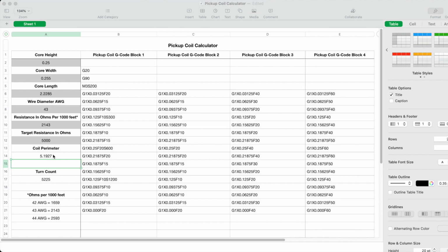Now the coil perimeter, this is a little bit complicated. What it is in simple terms is the perimeter of the bobbin's core with what's known as fill factor added to the formula. And what fill factor is: when you start to wind a coil, the length of the wire that it takes to make one full turn is, as an example, say 4 inches. However, by the time you get to the final turn, because the coil has grown in size, the length of wire needed will be approximately 5 inches. So it will increase by about an inch. So I've included fill factor into this formula to give me what I call the core or coil perimeter.